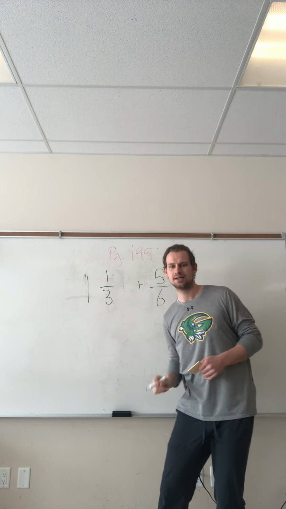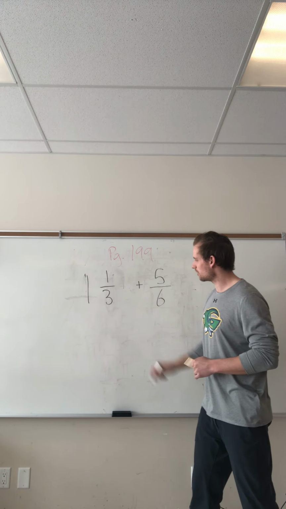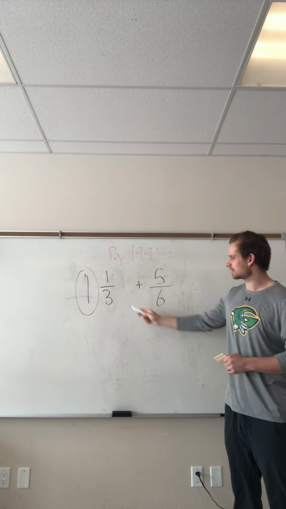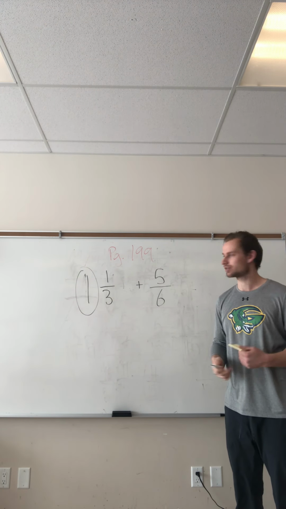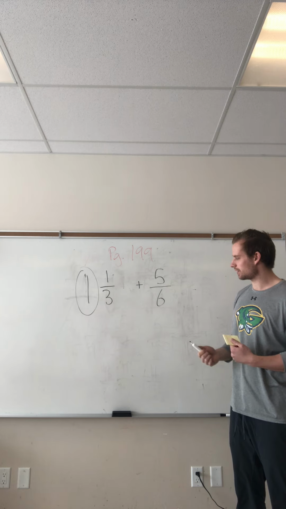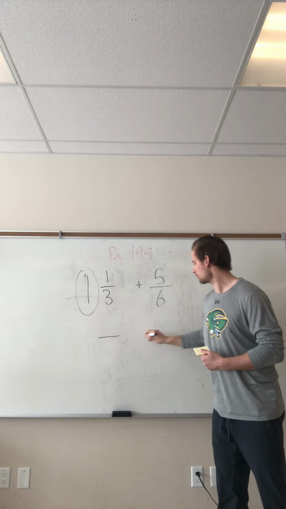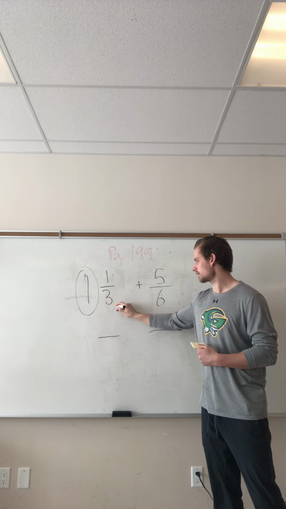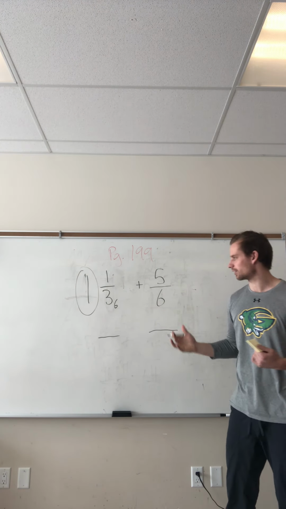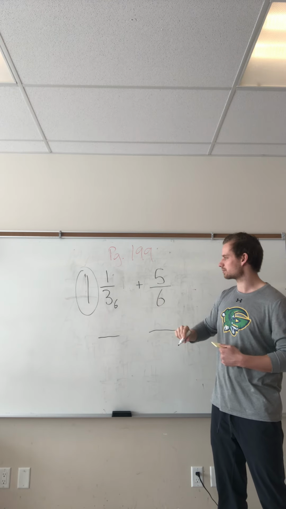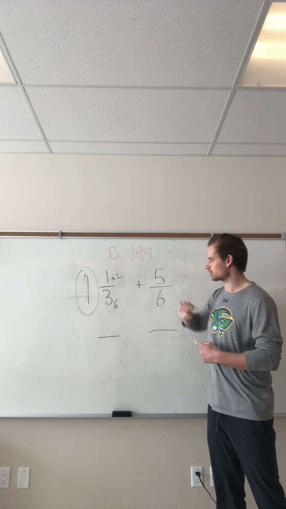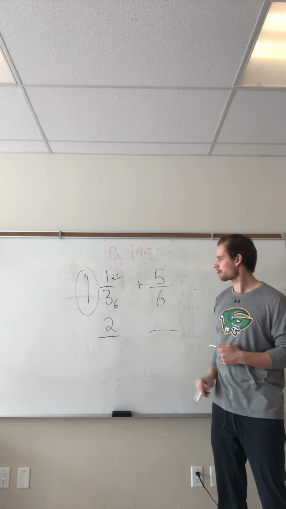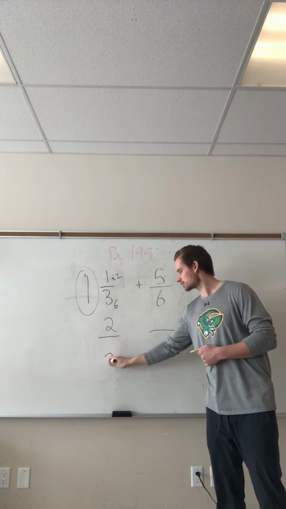I'm going to pretend it's on the side of the question. I'll leave it over here, I'll remember it for later, and I'm going to add together my two fractions, and we've done this before. So first step, find your common denominator, create your new fractions. Multiples of 3: 3, 6, well, there's our common denominator. To get from 3 to 6, I times it by 2, so I have to times my top by 2. So my new fraction becomes 1 times 2 is 2, over my common denominator of 6.